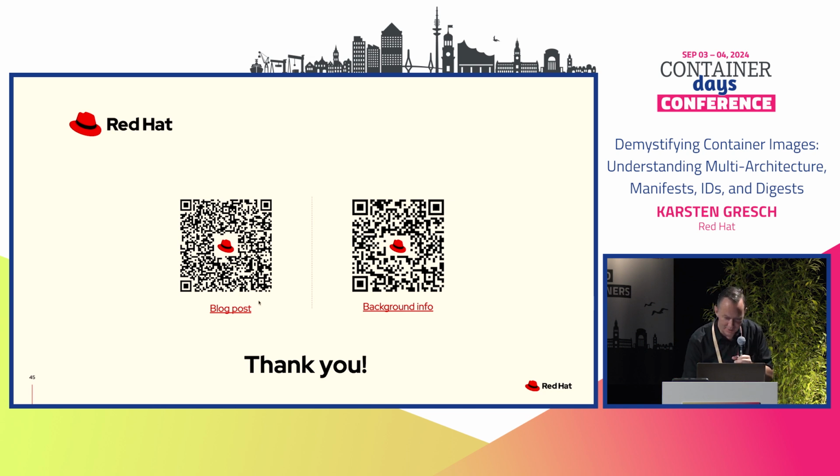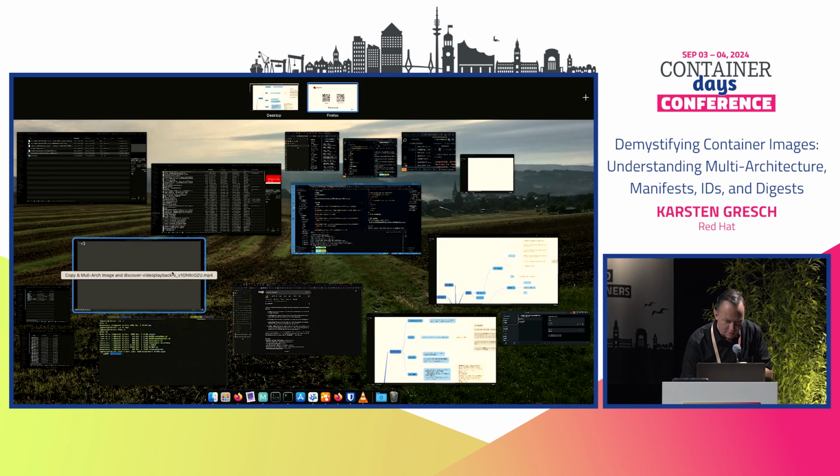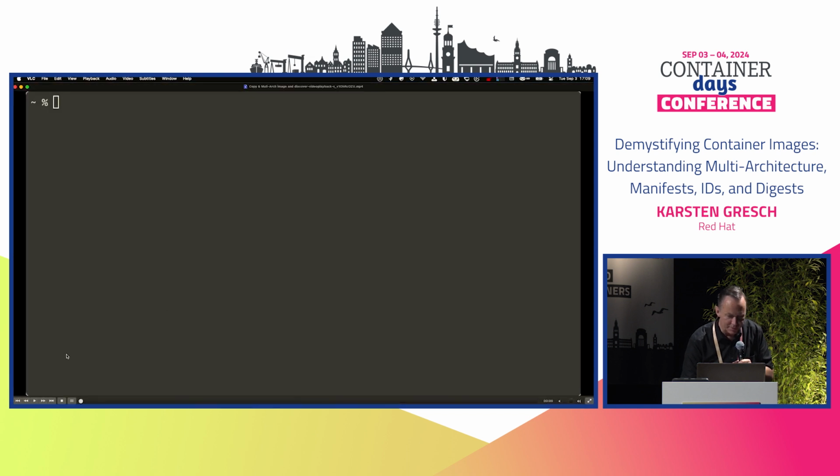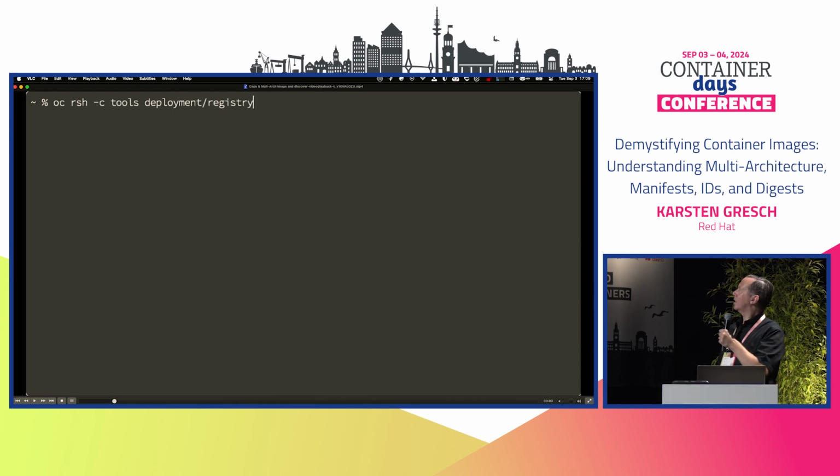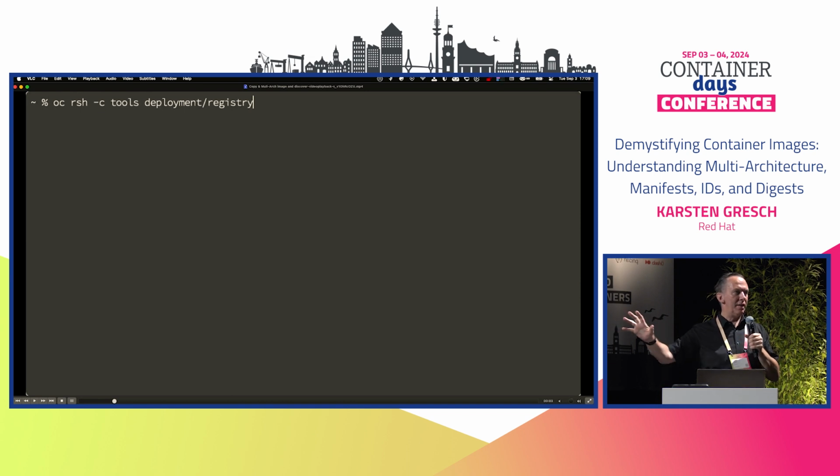It's just a video demo in this case, because I wouldn't be able to work here anyway. Can you see it a little bit? What we see here is a local registry deployed. You get all the links to the GitHub project behind this talk, as well as other information. It's possible to just log into the OpenShift instance via oc rsh and then access the file system.